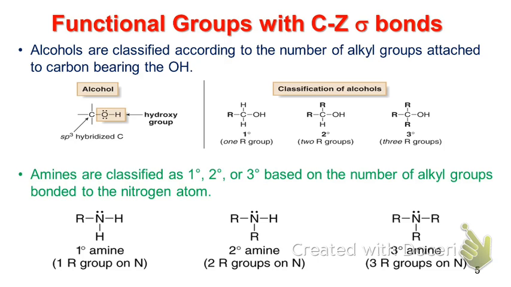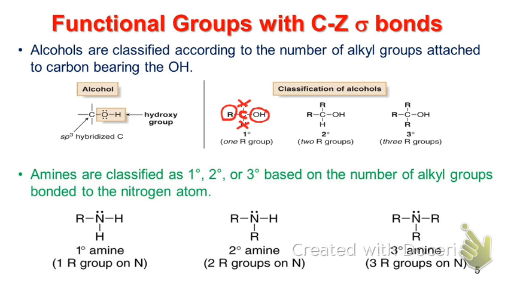So if we take a look at our alcohol, this first alcohol here, so there's our OH making an alcohol. What we'll do is classify the carbon that alcohol is attached to. And what we'll do is look at the groups attached to it. Hydrogen is so unimportant that we typically imply it, so we'll ignore the hydrogens. We'll look at what's left. We left this as an R group, which isn't particularly nice. We're looking for carbons. If that's a carbon, we've got one carbon attached to it. So we could call it a one-carbon alcohol. That's kind of a wishy-washy name, so let's come up with a better one.